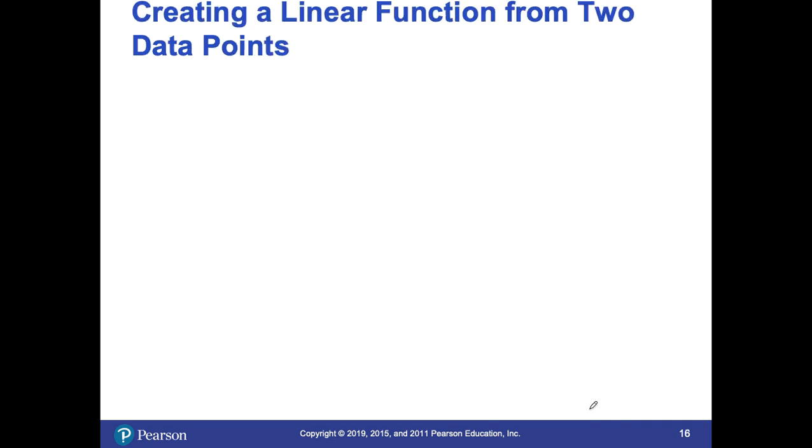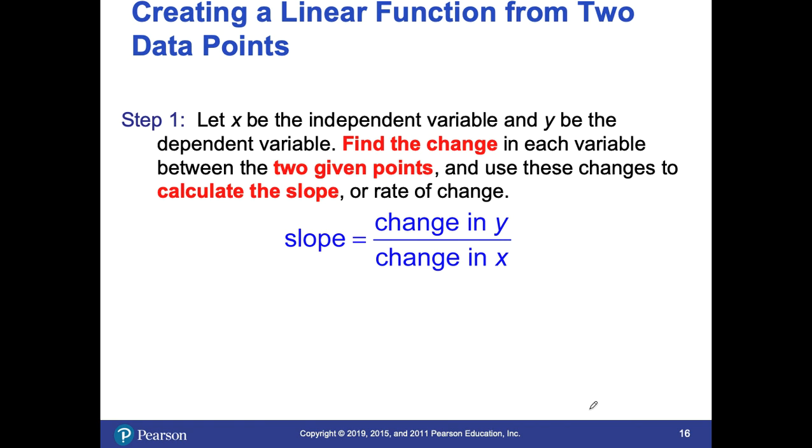Now you can also use linear functions from 2 data points that help you find slope and also determine rate of change. Once again, let's outline what you do. If you're ever given 2 points, you can easily find the slope by first subtracting the y values, the dependent variable, and dividing it by the difference in x values, the independent variable. Whatever you get out of this is going to equal m, your slope.